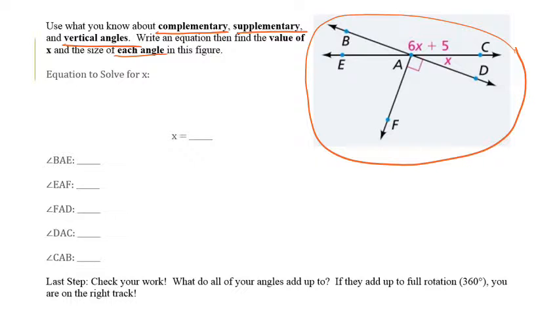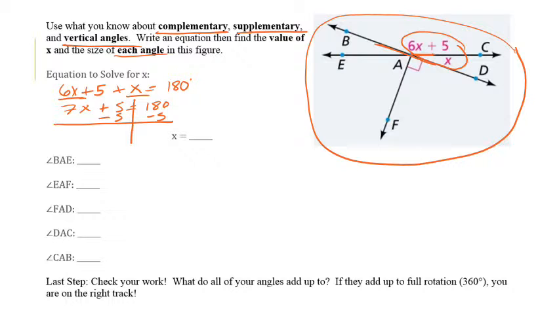All right, so when you are solving for x, I'm hoping you're noticing with these two angles that they have a really special relationship. Can you tell which ones they are? They are supplementary. And so I'm going to set up my equation 6x plus 5 plus x equals 180 degrees. Again, because these are supplementary angles, they make a straight angle. So now I'm going to combine my like terms, so 6x and x. So I have 7x plus 5 equals 180. And if you'll remember, we talked about subtracting 5 from each side, so that now I'm left with 7x equals 175. And so now, if I divide that out, 175 divided by 7, I get 25. So my x is 25.